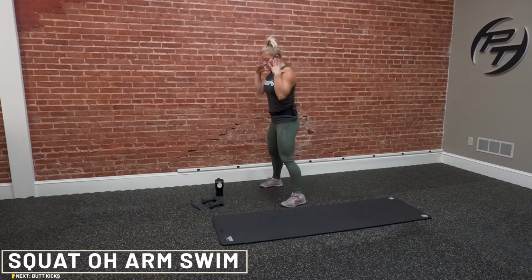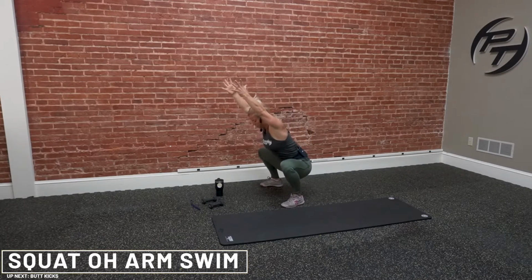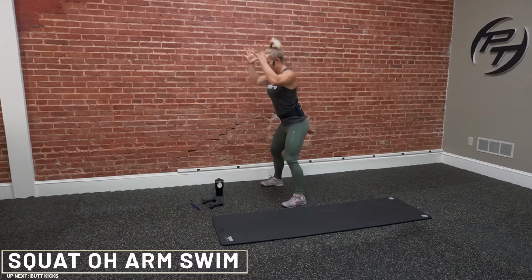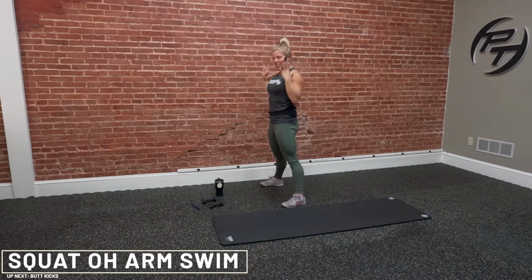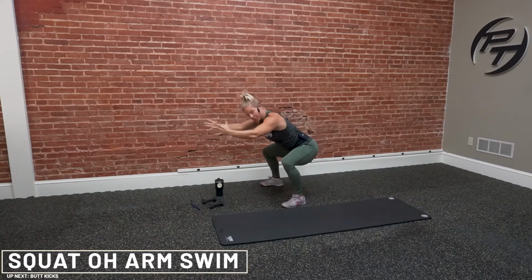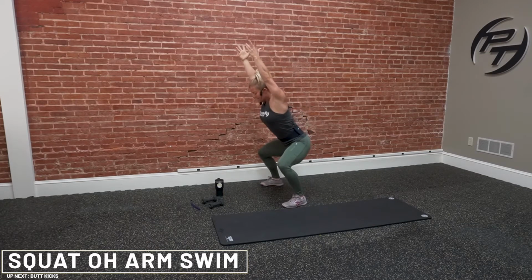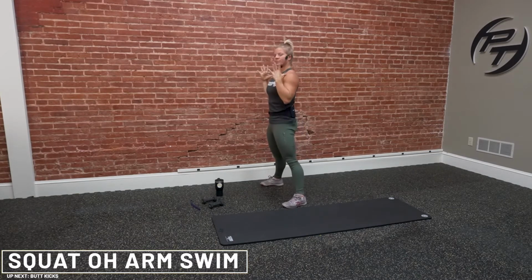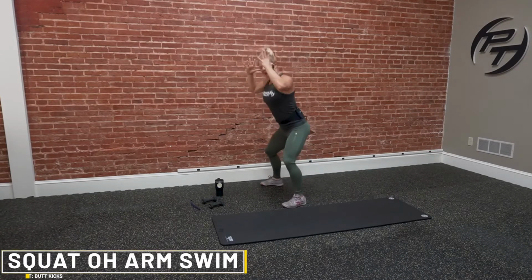Here we go. Thumbs are going to those shoulders. Feet are a little wider than shoulder width apart. Driving down, reaching up. So we have a little bit of coordination here too. I'm making your brains work. So as I reach up, try not to tip forward. I want you really to keep that chest lifted as our hips go down. Good work. In 3, 2, and 1.